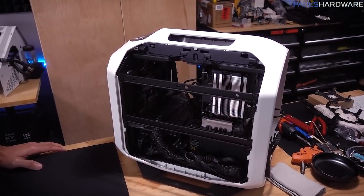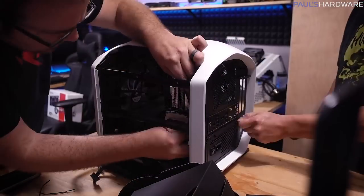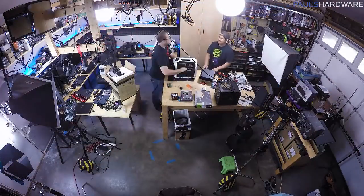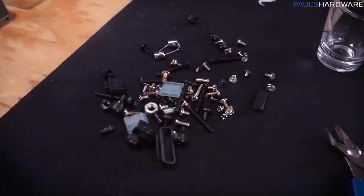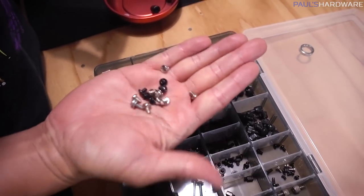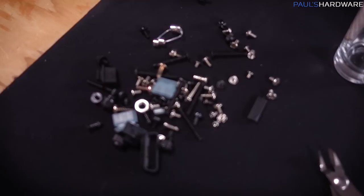The table's looking much cleaner already. We are proceeding with disassembling the CES 2018 build — this is the build that we brought to CES that Joe edited on, and we're done with it, gonna take it apart. We have now come to the most interesting part of the day: Joe is proceeding with the arrangement and sorting of the screws. I have lots of screws and now they're sorted. Thank you, Joe. Actually, I still have to sort these.